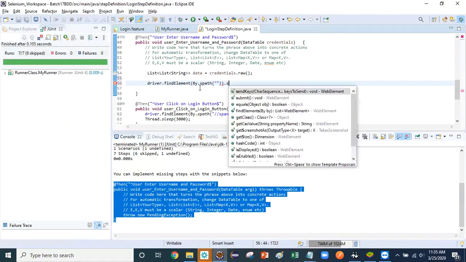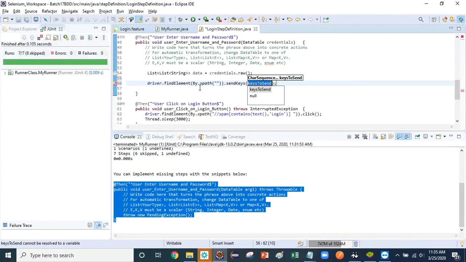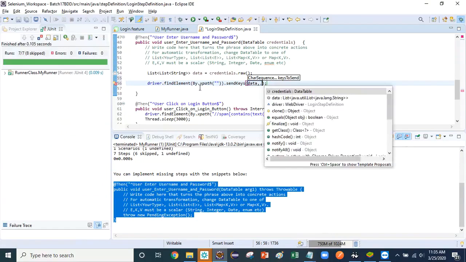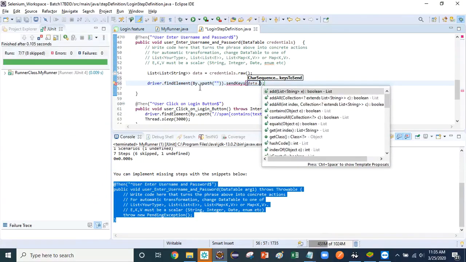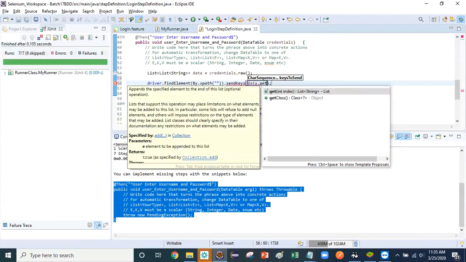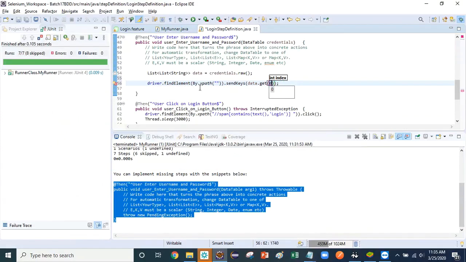Then in the send keys, we are going to pass data dot get, whatever is at the zero index and zero column. Zero row and the zero column.